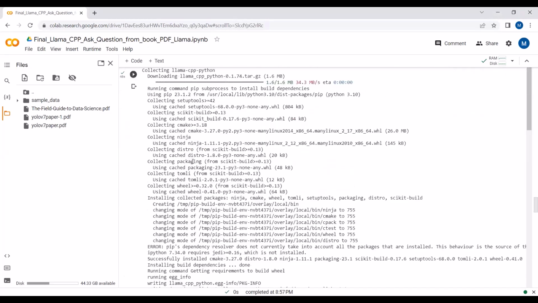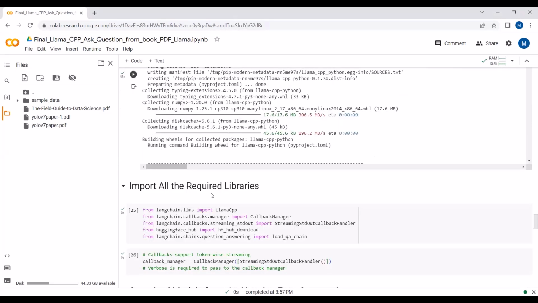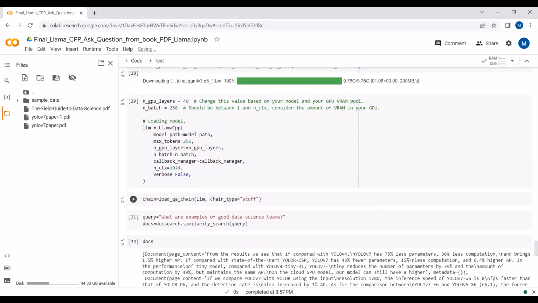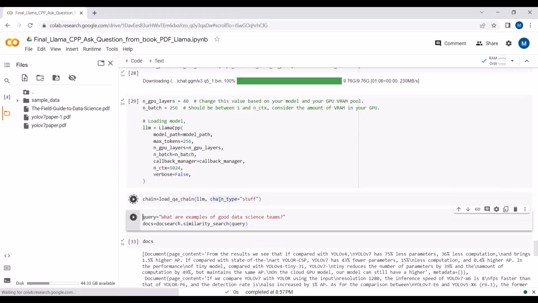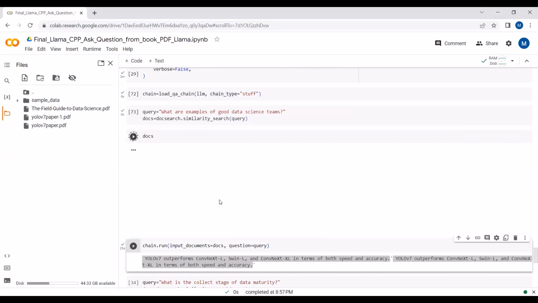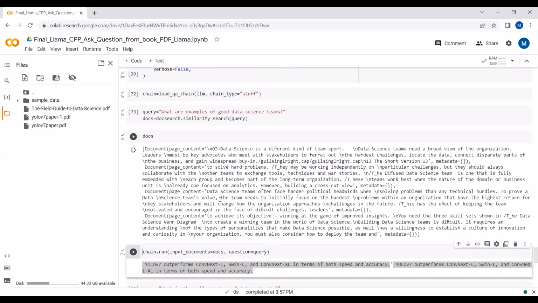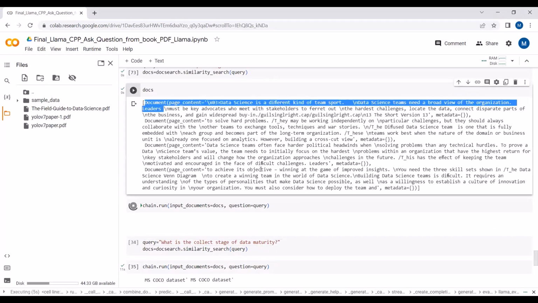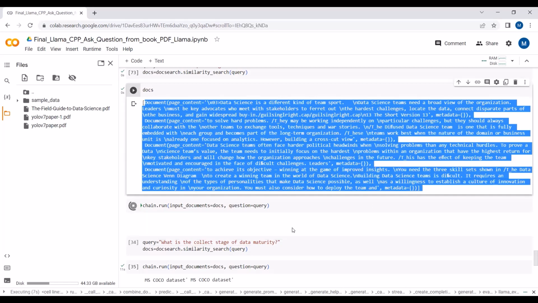Now I'm passing this to my Llama model, following the same approach as before. The question, what are examples of a good data science team, and these results will be passed to my Llama 2 model, and it will generate a natural response.